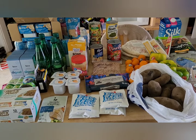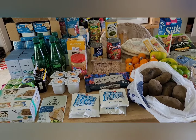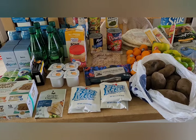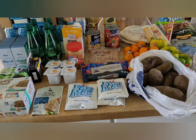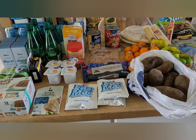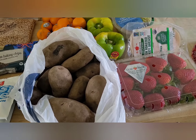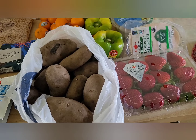A lot of times we choose things that other people might not, because my family tends to be pretty adventurous with trying new things. And because of that, she'll sometimes give us extra of something because nobody else is taking it. Sorry, I have a little girl in the background putting on big rubber boots with a princess dress on — that tells you 100% of her personality. She is a cowgirl princess through and through.